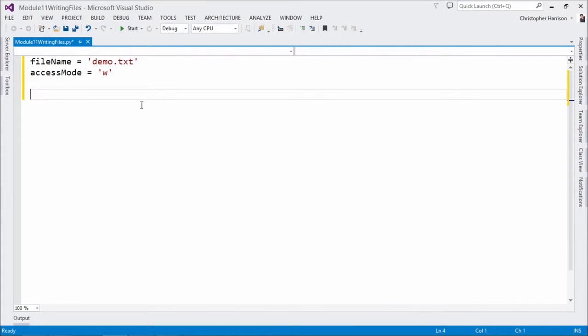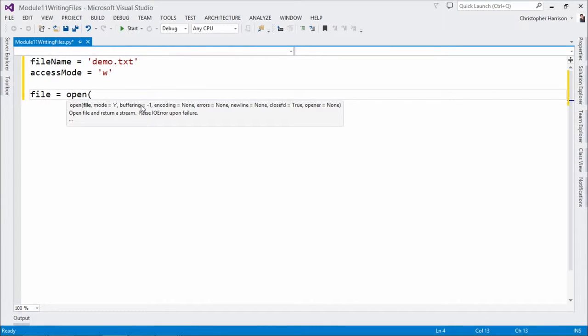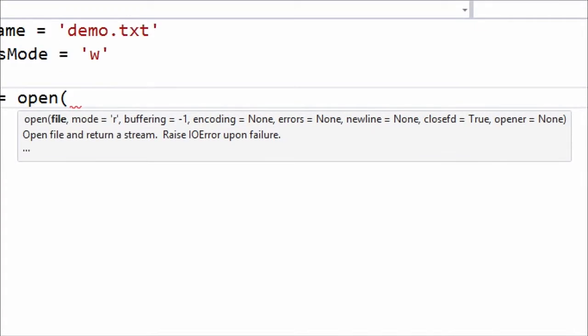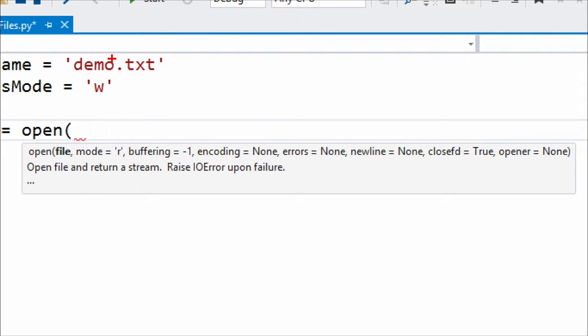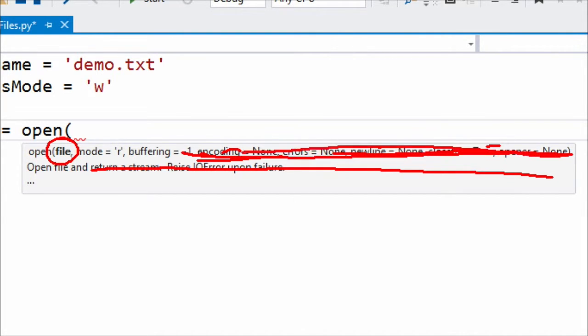Exactly. So now I'm going to simply say file equals open. And you're going to notice, first of all, that we get a nice bit of IntelliSense here. It's going to ask me right up front, okay, file. And all of these from here are positional. A lot of these really don't matter on a day-to-day basis. You're not really going to care about those. That's why I say, if you don't care, don't specify it. If you do care, specify it.